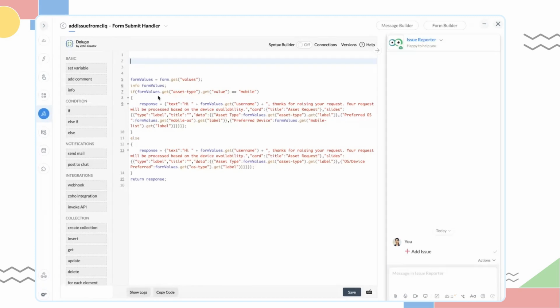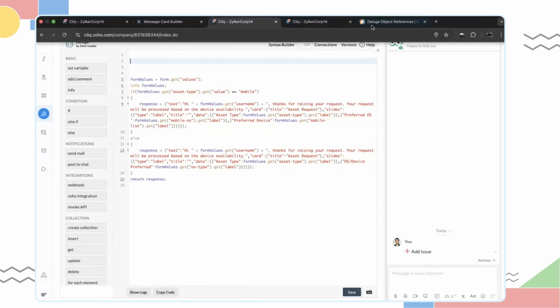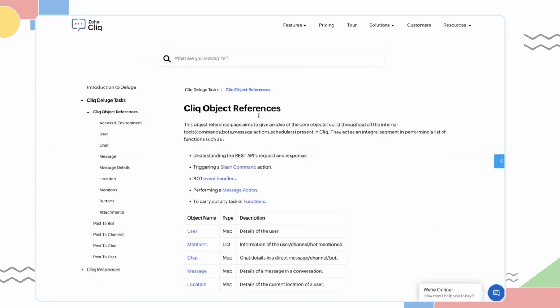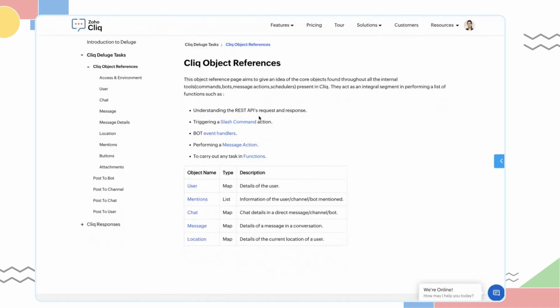Before getting to know about form function and submit handler, let me introduce deluge object references. Under each handler, you will have a list of core objects that you find across all components, such as if you want to know the details of the user, or the chat ID, or the details of the message from which the component has been invoked.